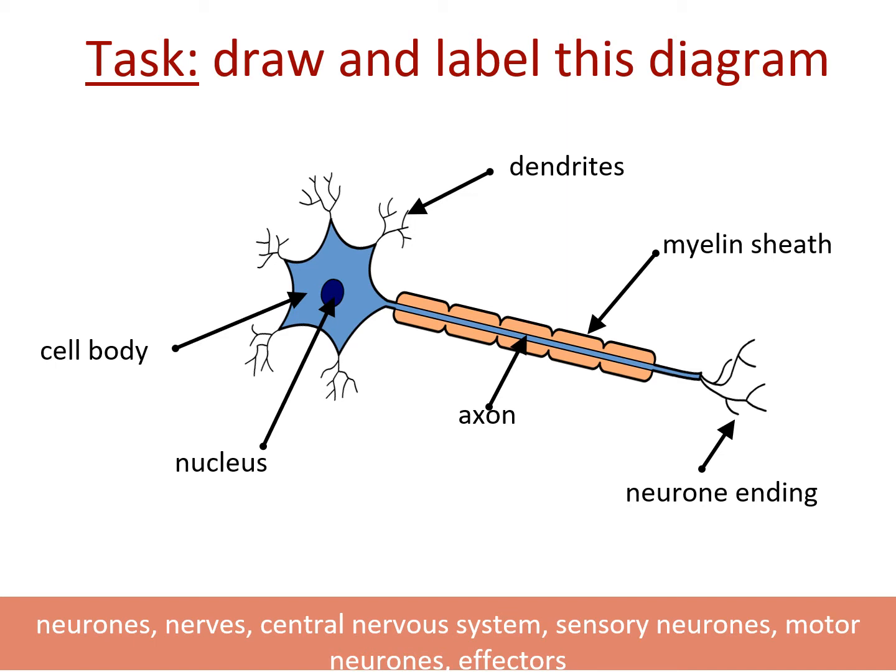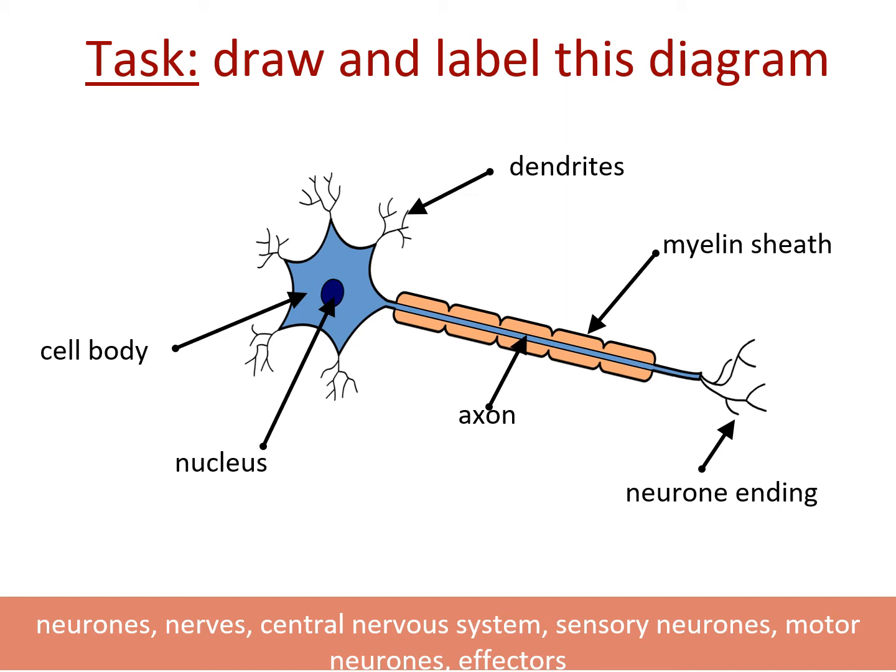So the axon is very long and thin so that it can conduct the impulse very quickly. It's then surrounded by this thing called the myelin sheath. Now, the myelin sheath is a fatty layer. It acts as an insulator. It's very important to remember that it is an insulator and not a protective layer. This is when a lot of students go wrong. They talk about the myelin sheath protecting the axon. It doesn't protect it, it insulates it.